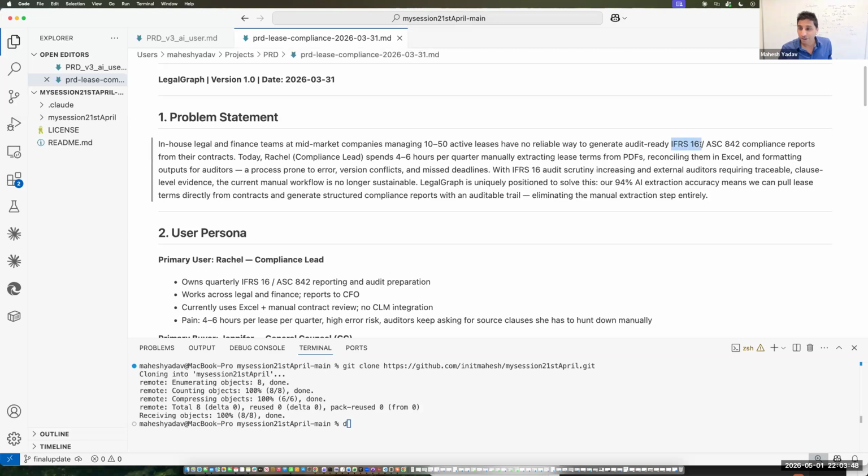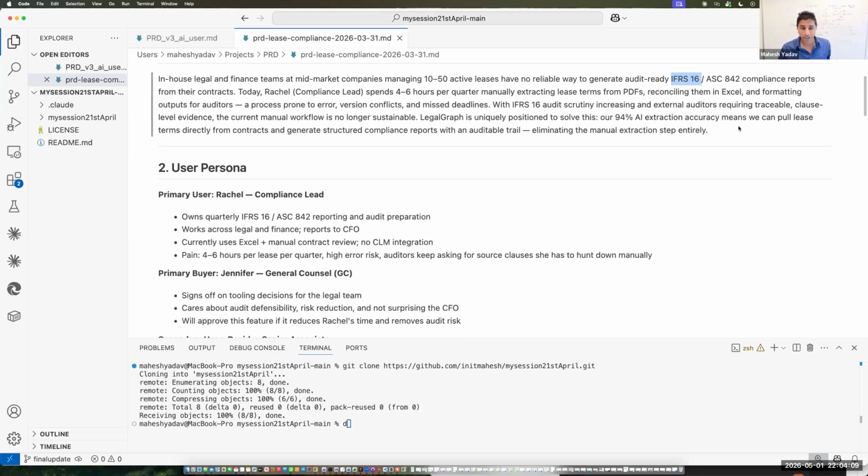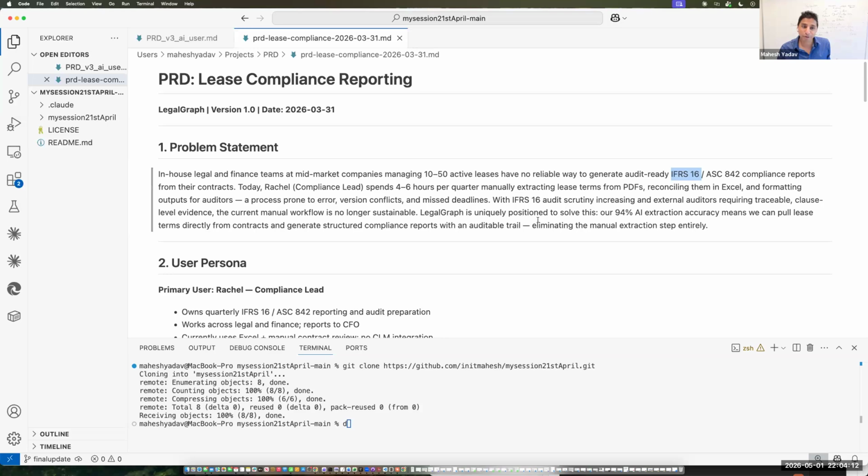So this requirement made sure that if you are leasing anything, then you have to report your leases also in your financial reports. It was done for the big guys, but it created problems downstream for everybody. So now if you're a store, if you're a company, if you lease anything, you have to also report your numbers in this standard to the auditors, which became a pain for back office people. And when I go talk to them, they say, Mahesh, can you build an agent for it? So that's what we're going to do.